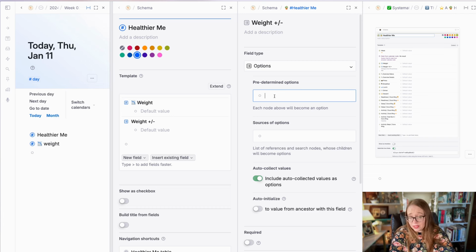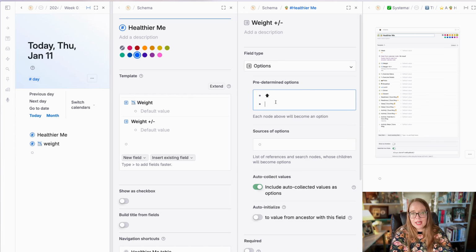Now, there's a couple ways you can do options. The way that I'm going to show you is the simplest for right now. So I'm going to have choices for a plus sign for up. Now, note if you want, you can do an emoji. It might look a little bit nicer. So I have choices for up like this. I like to choose this up arrow. And note it comes out like a black block instead of the blue block. For some reason, I haven't quite figured that out yet.